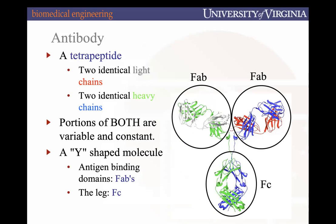Great question. This is one antibody, and every antibody has two antigen binding sites. They're identical, but they're two binding sites. What that enables is if there's an opportunity to bind to multiple antigens where the same epitope is available, that's one of the strengths of having the two arms of the antibody. So this is one antibody with both antigen binding sites, the FAB regions, depicted. They both recognize the same epitope. They're both identical to one another.